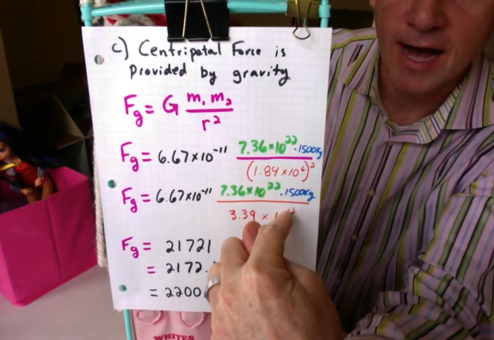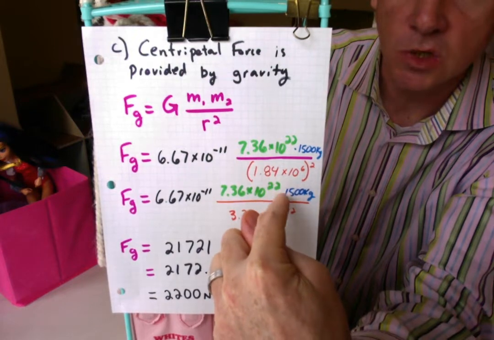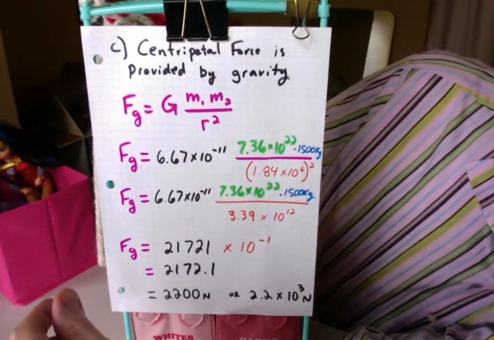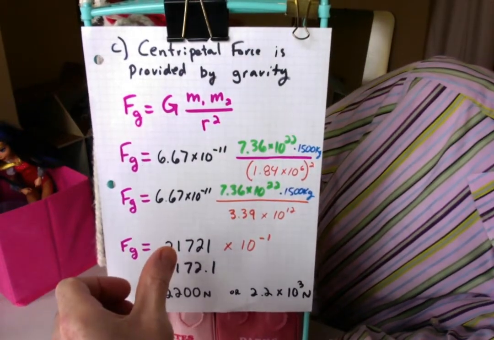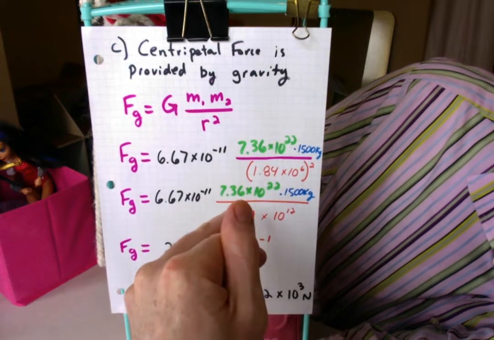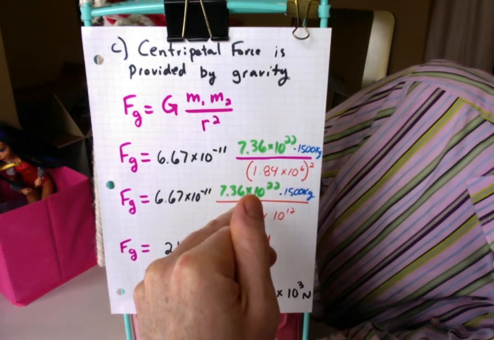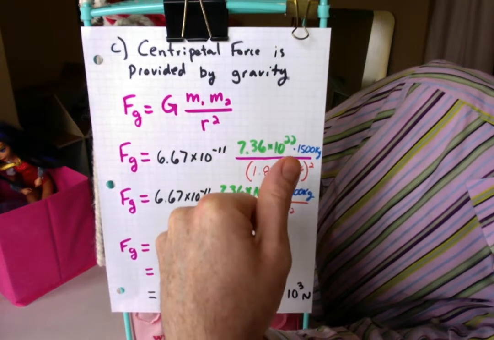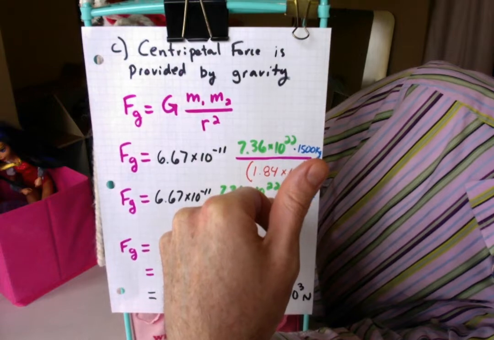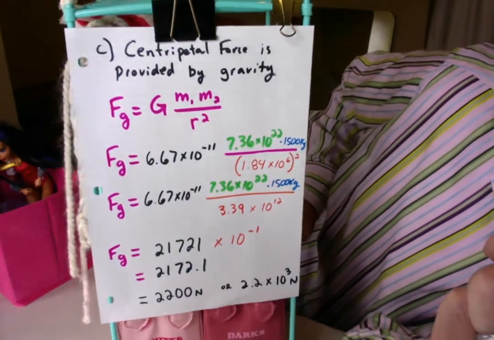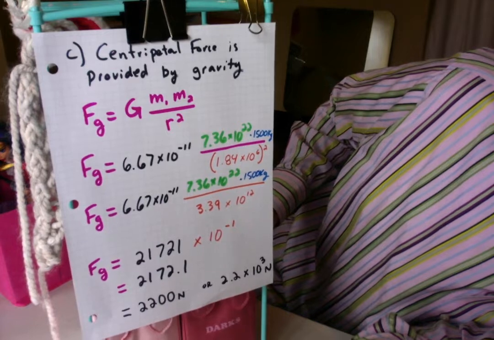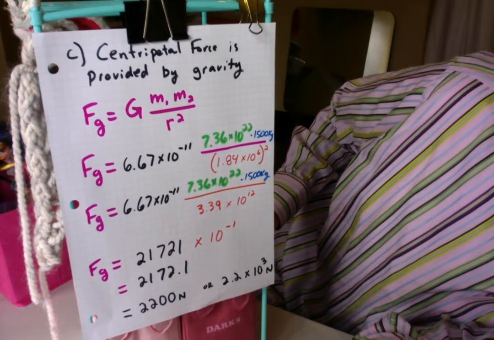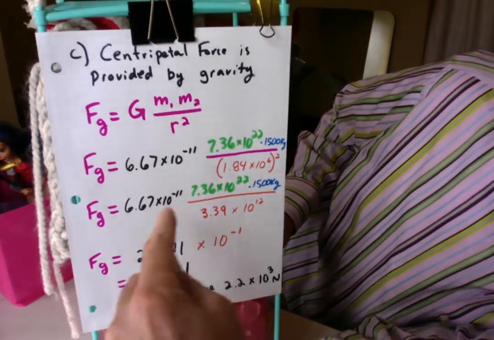All right, now we have to divide. When we divide same base exponents, ooh, you remember that. You just subtract those two numbers. All right, so we got, did I do this right? No, did I do this right? What the heck did I do here? 22. And then we got divided by 12. And we get a, that should be times 10 to the 10th, shouldn't it? Hold on a second. Oh, what did I do there?